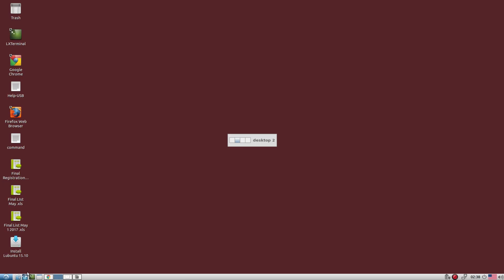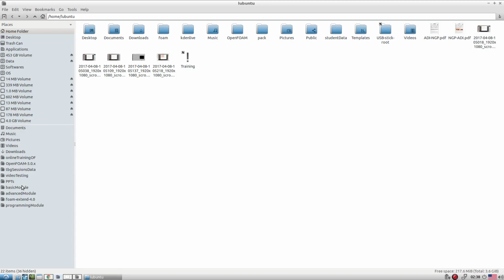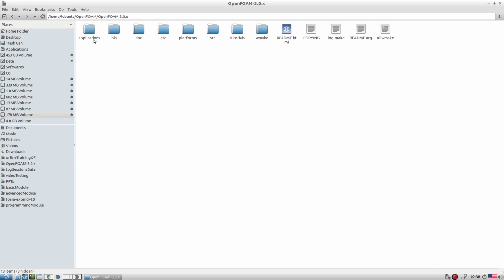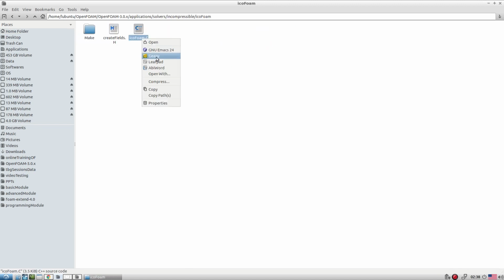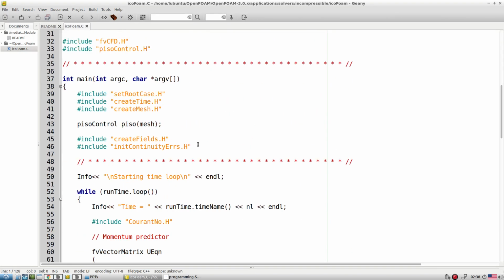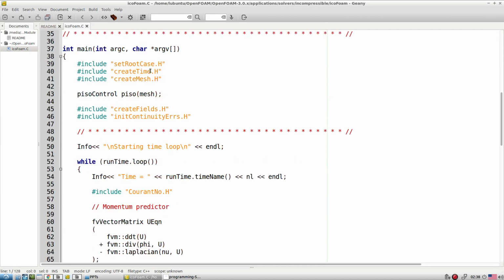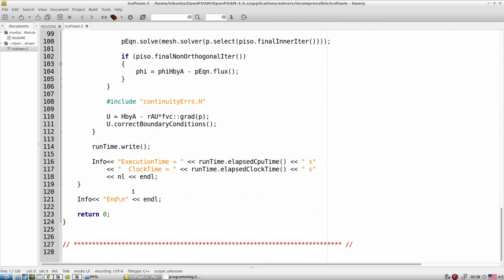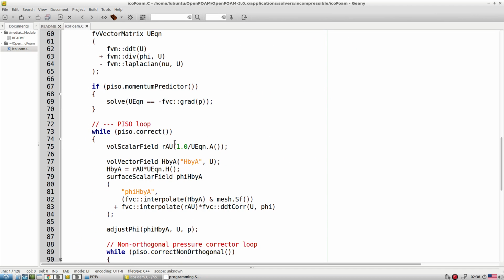In the application directory we are developing our new solvers, which is our own developed code. Let's say icoFoam. This is our main file, our main code, and inside the code we write all the statements that are needed.